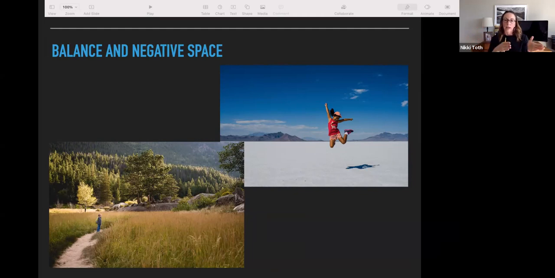And so it really helps to draw your viewer's eyes to your main subject. And the same at the top, she's jumping in this big active picture. And on the left, there are some little mountains in the background that help provide the balance. But for the most part, that's really sort of written off as negative space in your viewer's eyes. So this can sometimes be something that you can just see naturally as an option in the scene that you're about to photograph.